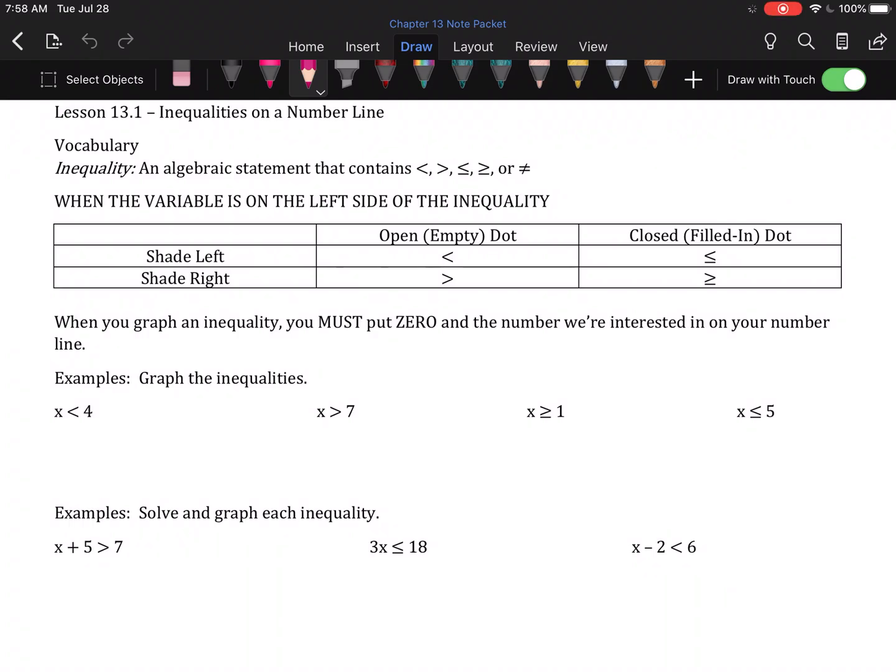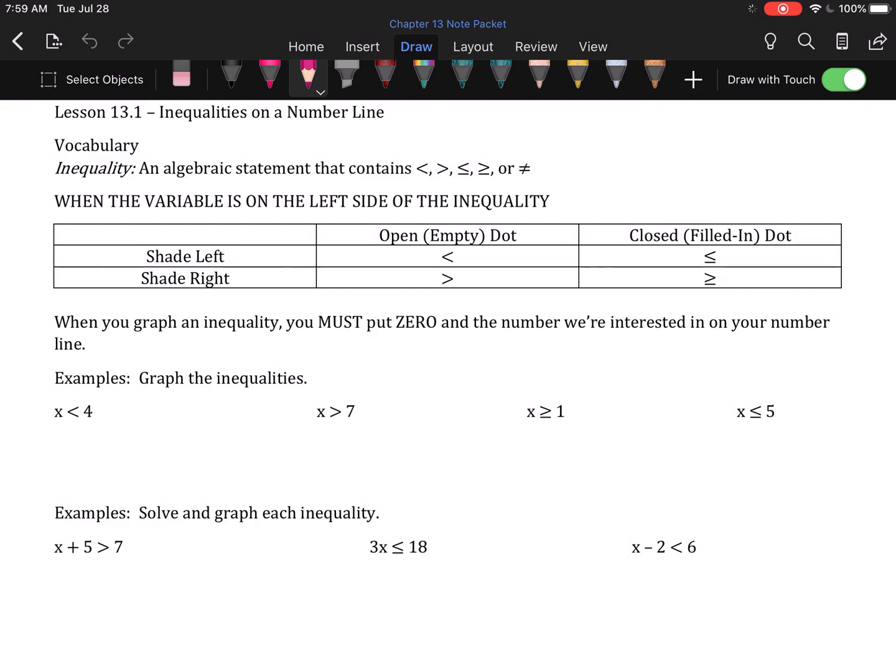Chapter 13 is going to be bouncing a little bit all over the place, but its primary focus is going to be on graphing things on a number line and on the coordinate plane, which is just a fancy name for where we put two number lines, one left and right, one up and down.